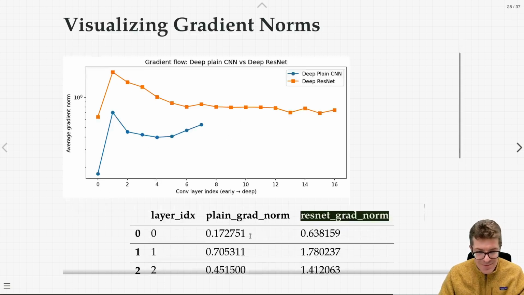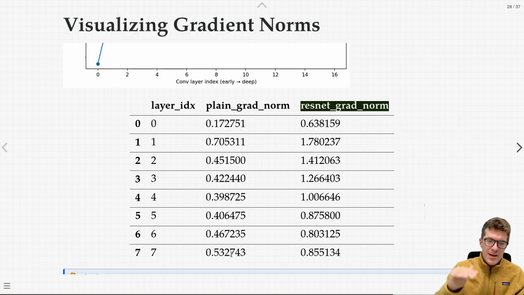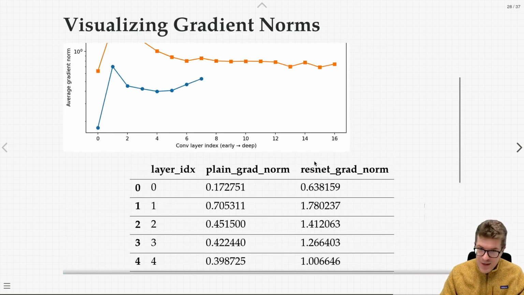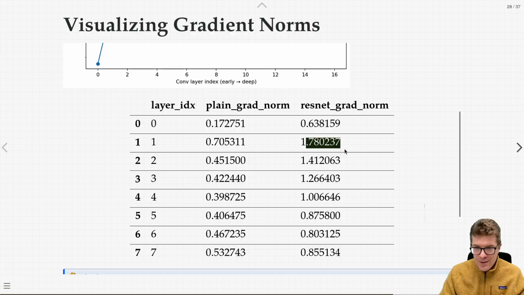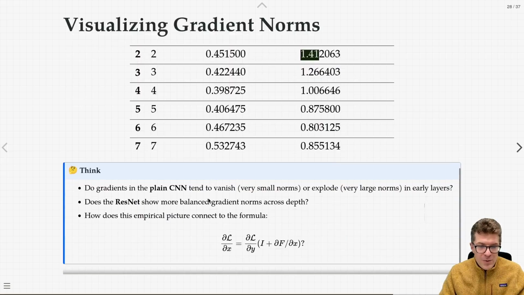So actually, again, caveats from before, the plain CNN actually behaves fairly well. The normalized gradients are all nicely right in the middle between 0 and 1, indicating that we don't expect a vanishing gradient, nor do we expect an exploding gradient. So everything looks pretty good. By contrast, and again, I just wanted to be honest by including every possibility here, the grad norms for the ResNet end up actually getting quite large. They go to 1.7, 1.4, 1.2, and so on in the ResNet. But performance will overall stay more or less the same.